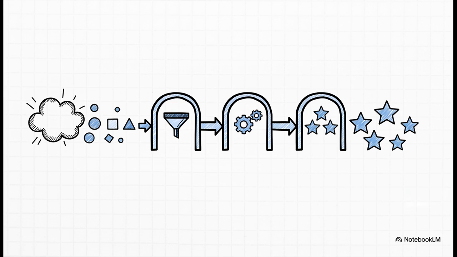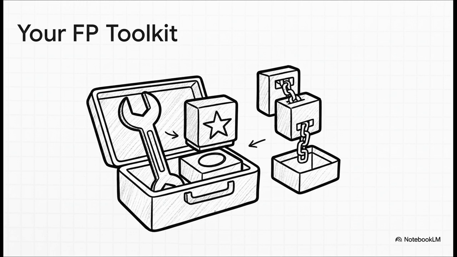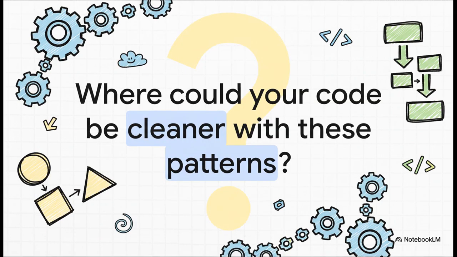So what's the big picture here? Don't think of these as scary academic terms. Just think of them as tools for your toolkit. When you need to combine things, reach for the monoid pattern. When you need to apply a simple function to something inside a container, use a functor. And when you need to chain operations that might fail or return another container, the monad is the perfect tool for the job. And that really brings us to the final thought.